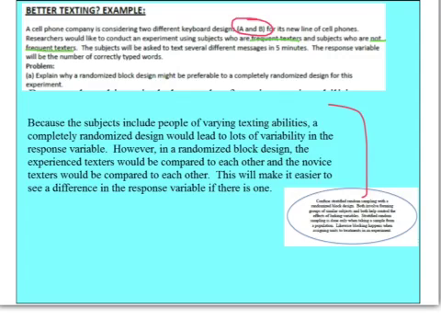So if you want to take a moment and sketch what you think this block design would look like, kind of as a tree diagram, go ahead and do that. I'm going to pause the video for a second and go on to the next slide, which shows you what the block design looks like.